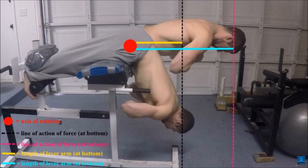Now if we look at a flat hyperextension, in the bottom position, the lever arm is the shortest. The hips are the axis of rotation of the movement, and at the bottom, the shoulders basically line up with the hips and parallel with gravity. So even though the hamstrings may be in a tremendously stretched position here, they're not actually under a tremendous amount of tension. The lever arm is very short, the leverage in this position is incredibly high, and there is not much force to overcome in this position, so really not all that much is actually happening at the bottom here.